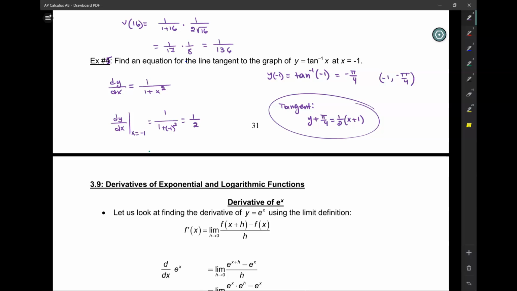Okay? Just like this one. In order for this to have an inverse function, we got rid of half the parabola. So here, we have to find a part that does pass the horizontal line test. And for that, it's from -pi/2 to pi/2. So we throw away everything else. So it can't be 7 pi/3. It can't be 11 pi/2. It's just the angles from negative to positive pi/2. Okay?